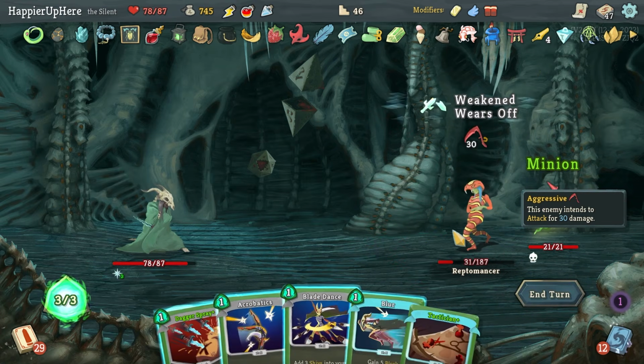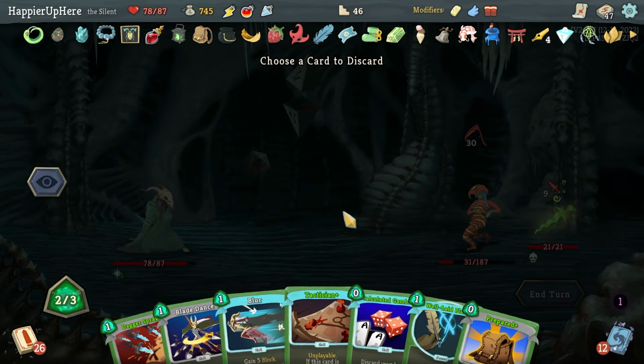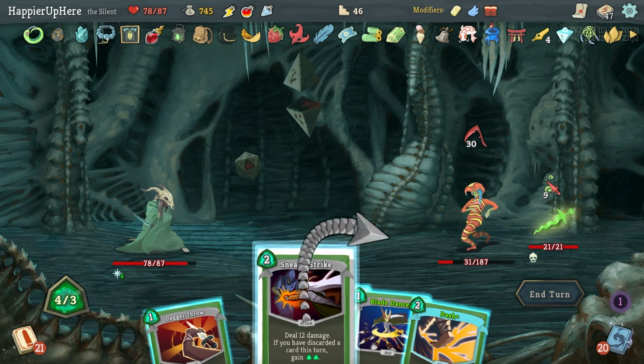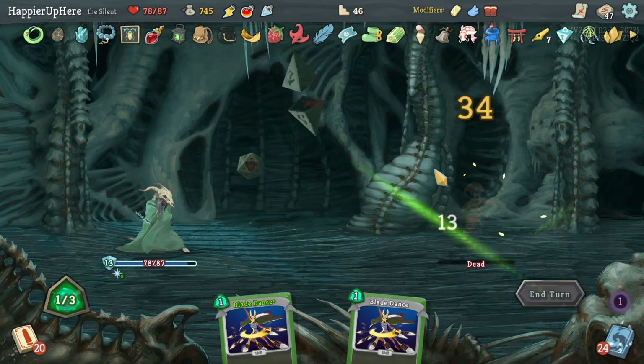I just need 31 here. Oof, Dagger Spray is not quite enough. Let's do Acrobatics. Calculate Gamble might be the thing here. Let's do Calculate Gamble. Hoping for something better. Let's do Sneaky Strike, Dagger Throw. Actually, the dash is enough. Phew. Alright, perfect this one too.